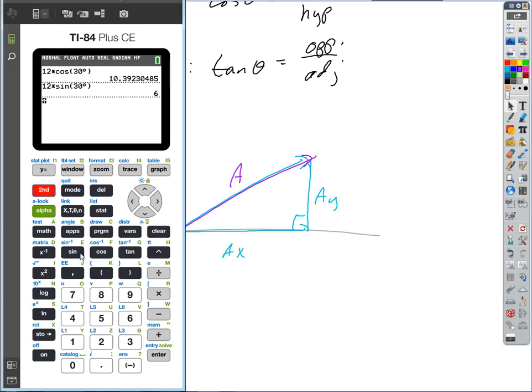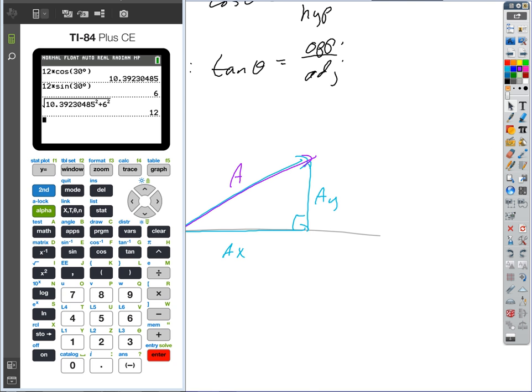We could just say the square root of a sub x, grab it, square it, plus a sub y squared is 12. Right? Don't you really only need one of those to find the other one? You need one side length and one angle. So you don't really need 6, right? You're right. One angle. You guys are exactly right.